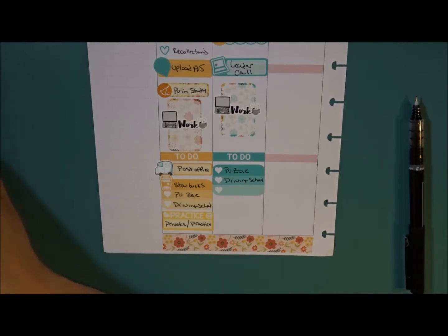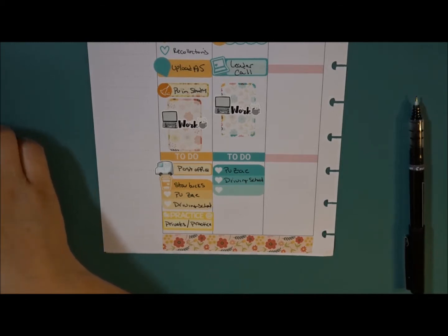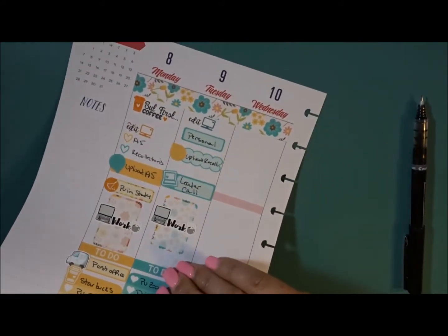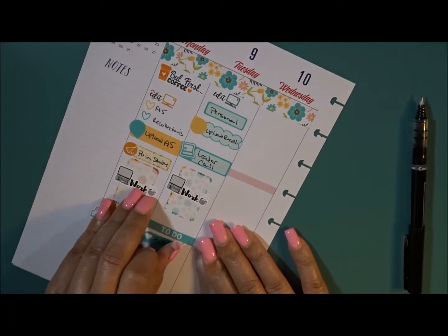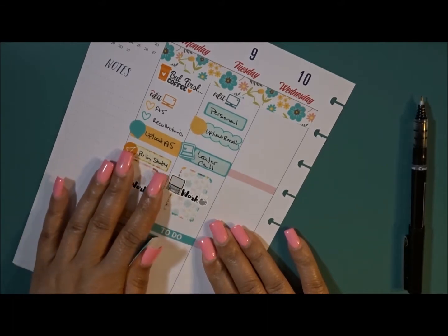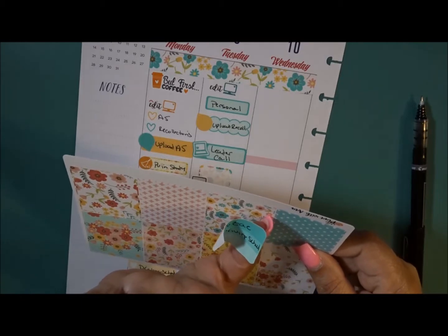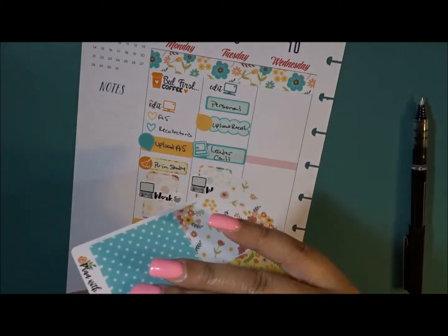And let's see. I did a face mask after that. And then that took us into the evening. So I'm trying to figure out how I want to do this. Okay, I think I want to use one of those half boxes because these half boxes are unique and I won't be using them in anything else, to be honest. I'm not a huge fan, I'm just saying. All right, I think I'm going to use this one here.